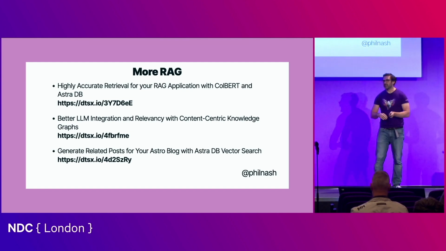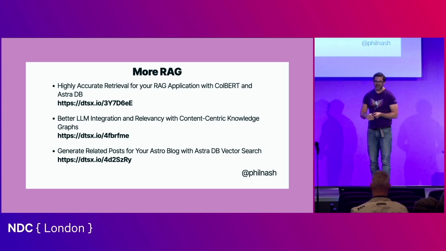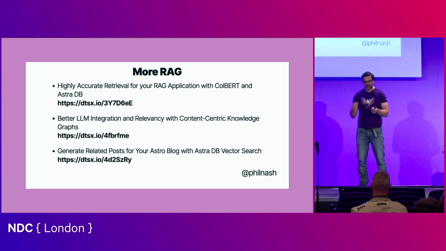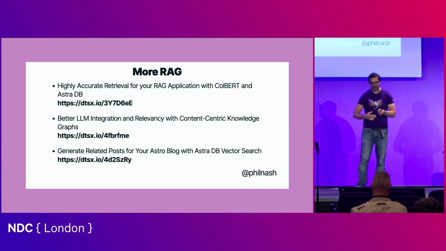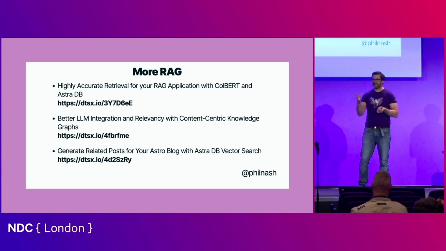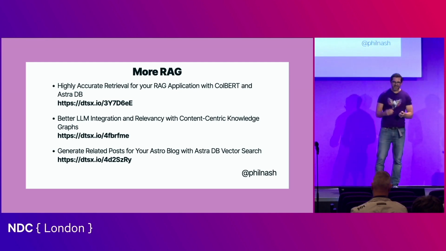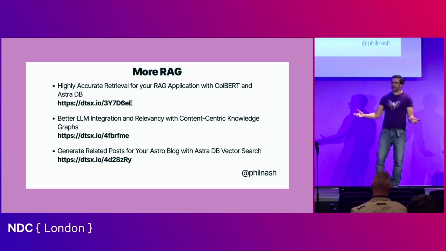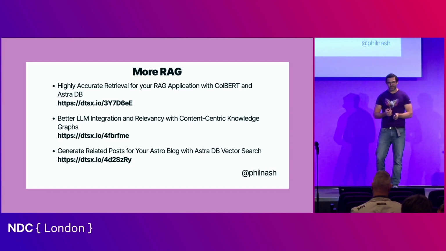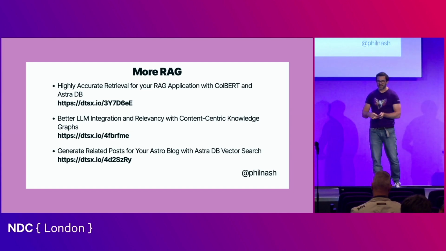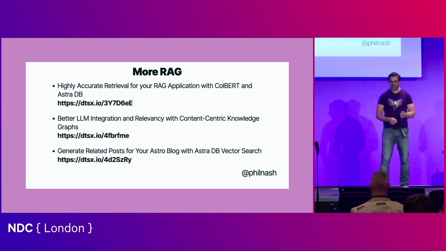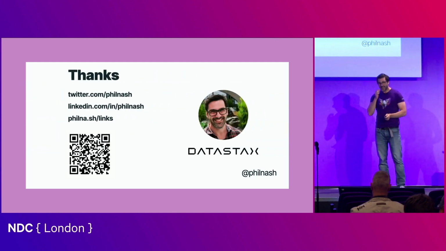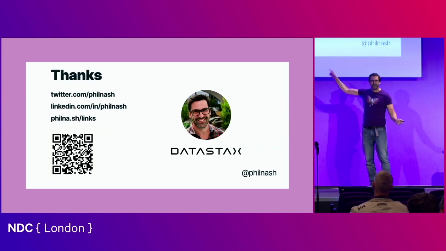Then, for other things you can do with vector embeddings and vector databases, one of the first things I did with AstroDB was build a feature for my own blog where vector search allows you to show similar blog posts at the end of a story, so you can keep people reading. I think that's a really nice usage of vector search that doesn't involve an LLM. I used to do it based on tag matching, and that was okay, but actual similarity was really cool. As I said, my slides and links are at that QR code.